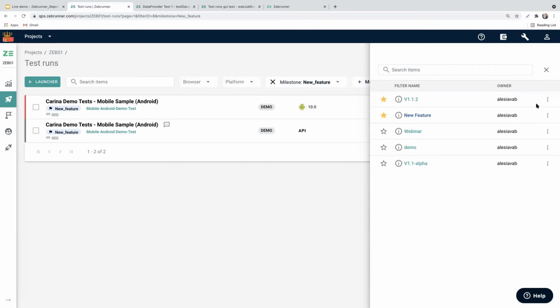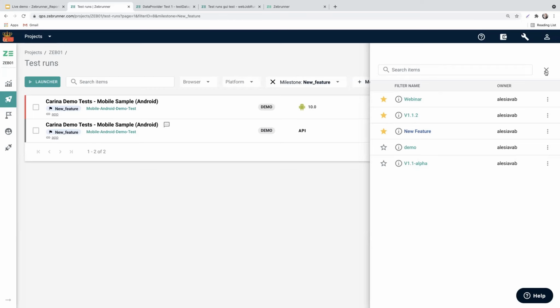So for example, if you want to use one of the filters together with your team, you can share it with the whole team, so that every member would be able to access it directly from here. And if you need, you can mark it as your favorite filter, so it will always be on top.